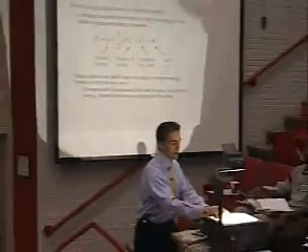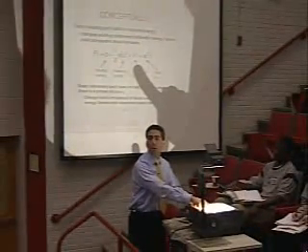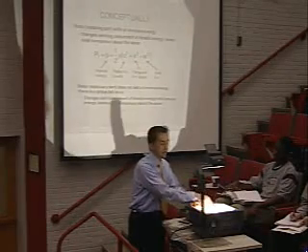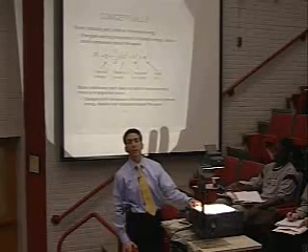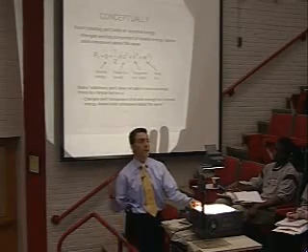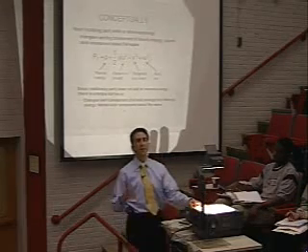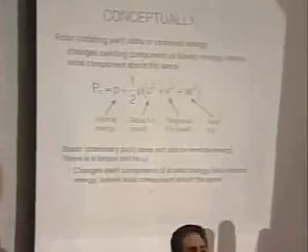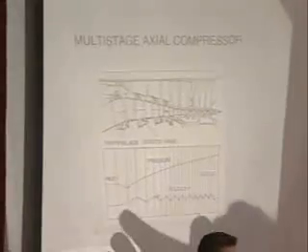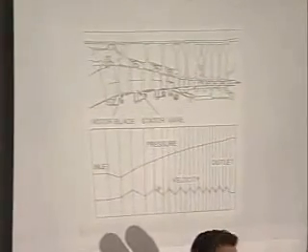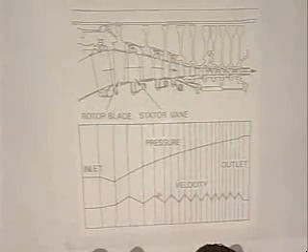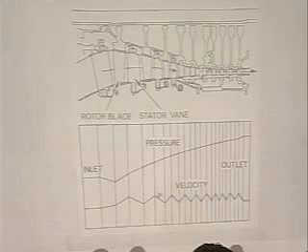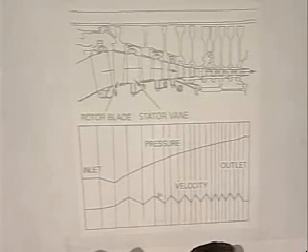So what you do is the rotor puts in swirl, and then the stator, or the stationary part, converts that swirl into internal energy. And then the next rotor puts in more swirl, then the stator converts the swirl to internal energy. So what happens as you go through a device like this is that the velocity sort of goes up and down but stays about constant, and the pressure gradually gets higher and higher and higher until on the newest engines it may be 45 times the inlet pressure. Right, so very significant pressure and temperature increases.